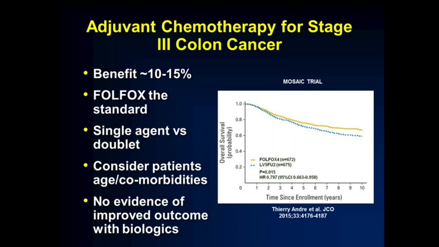Now, we'll focus exclusively right now on stage 3 colon cancer. The benefit of oxaliplatin in that situation is an absolute benefit of 10 to 15%. You can see on the right side is the MOSAIC trial where that was determined. And you can see those Kaplan-Meier survival curves where the patients that got FOLFOX, generally speaking, had a higher cure rate than those that just got 5-FU alone. And 5-FU, before this, had been the standard of care for over 30 years.